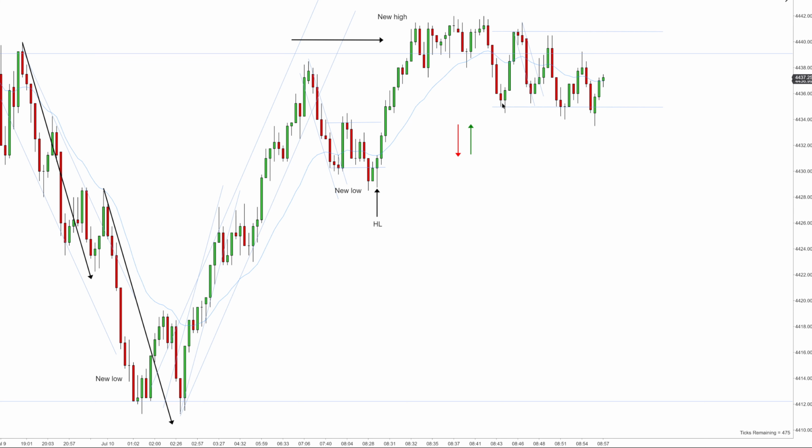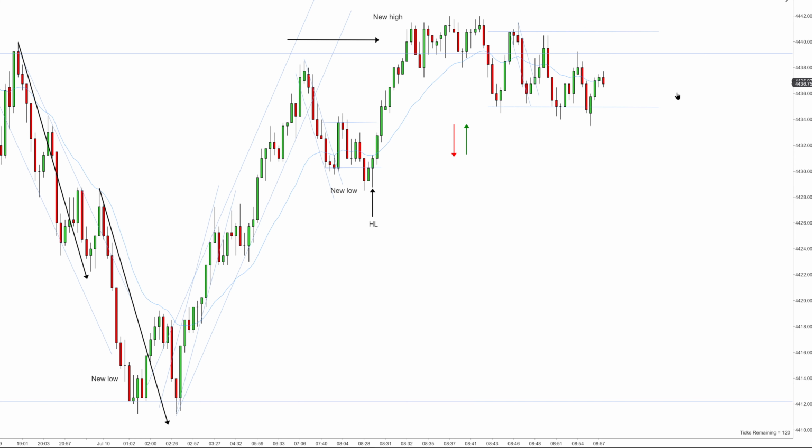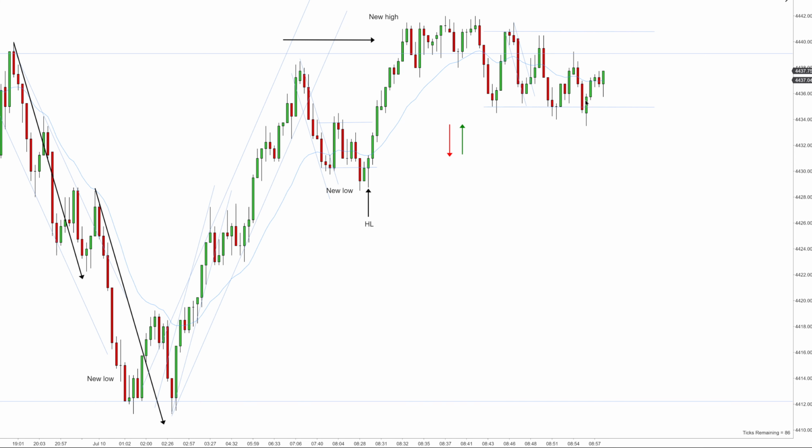We have one bounce, almost second bounce, third bounce, and fourth bounce. So this right here is a triple test technically. The sellers are failing to break the support. And if we're going to push above EMA, this is pretty much going to confirm that this small trend range is holding. And notice we have high-low confirmation setup and this time closing strong above EMA, and all the traders who sold here, they just got trapped.